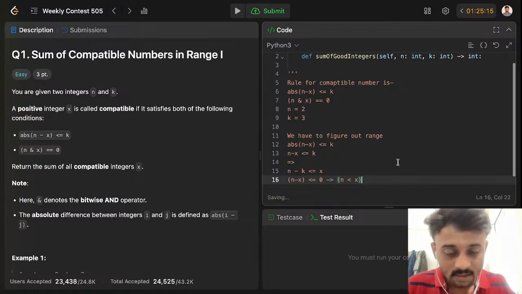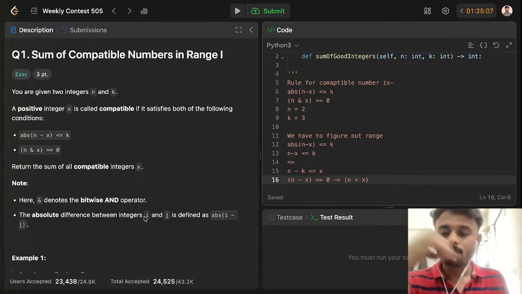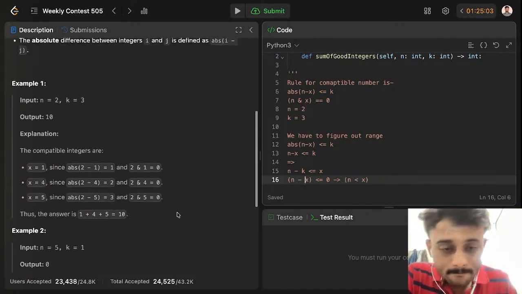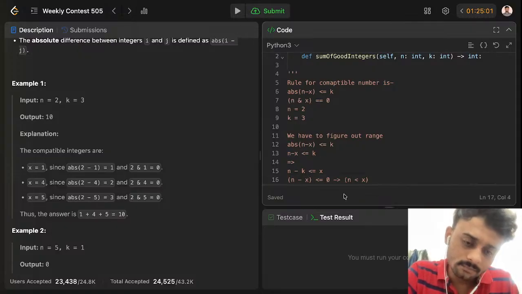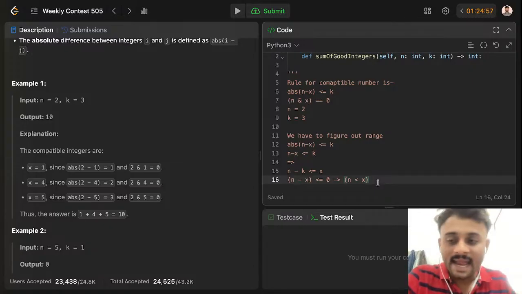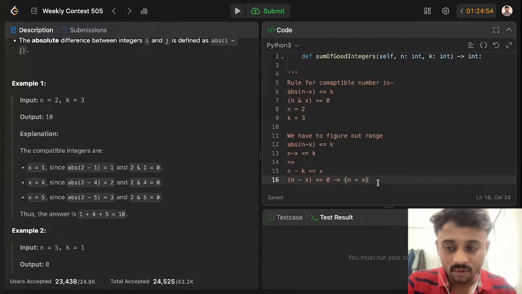So we have to handle both the cases in this question. So let's derive the range of x for both the values.